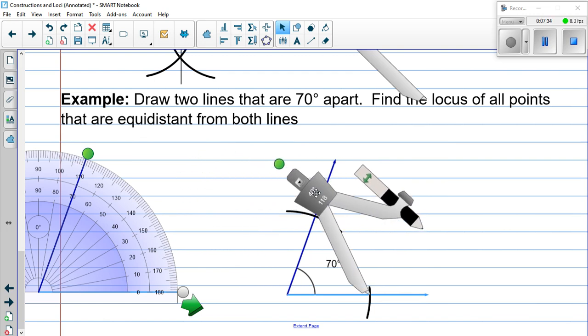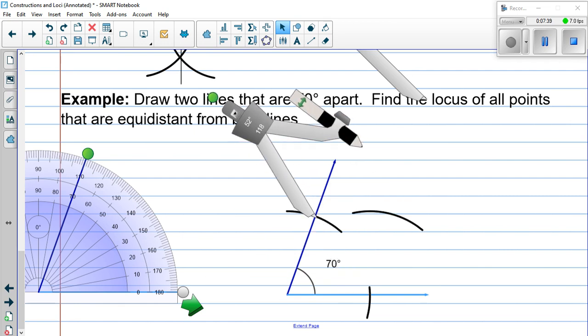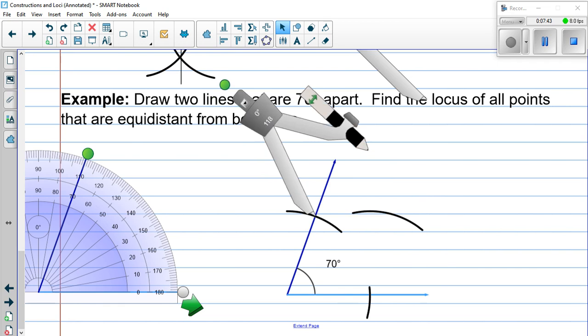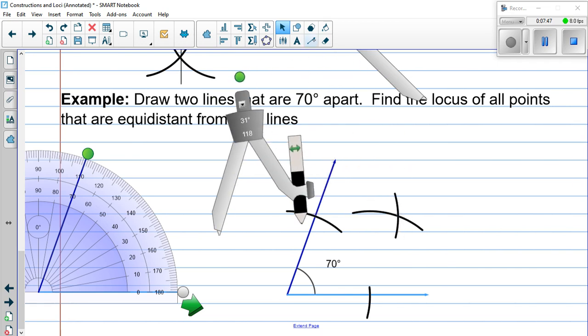So here, we've placed it here, keeping our same separation, make an arc, put it on our other point on the line, and we're doing another arc so that they intersect. Once you've done that, grab your straight edge, connect the tip of your angle and that intersection, and you have done. So you could say that the locus is this little line here. Okay.